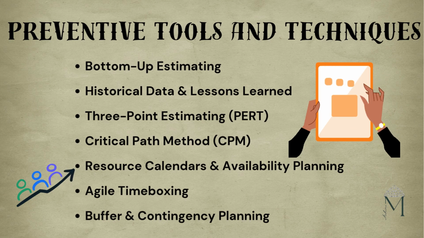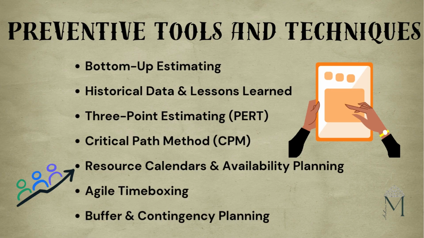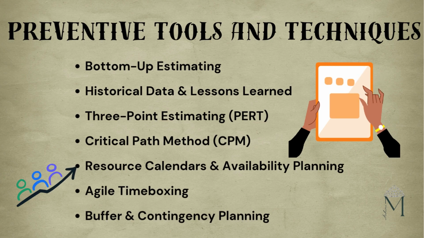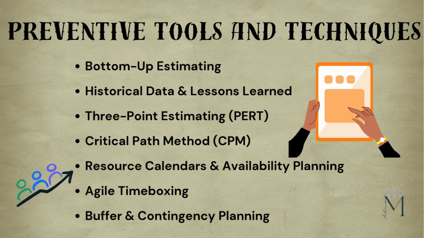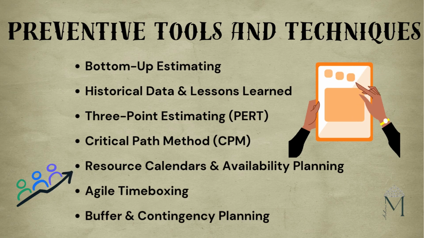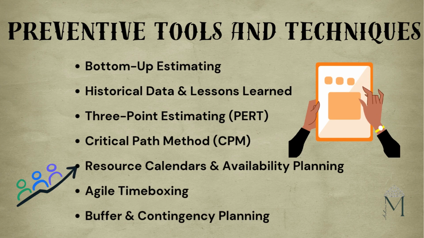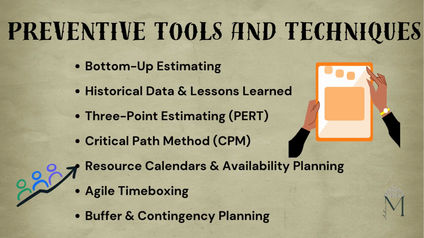Also, identify the critical path, the sequence of tasks that determines the minimum project duration. It helps clarify what cannot be delayed and where you can build flexibility. Don't assume resources are 100% available. Use calendars to account for public holidays, part time staff, team vacations, which gives a realistic view of who can do what and when. In Agile, you break work into time boxed sprints. You don't estimate everything upfront, just what fits in the sprint. This protects you and your team from overload and avoids deadline surprises.